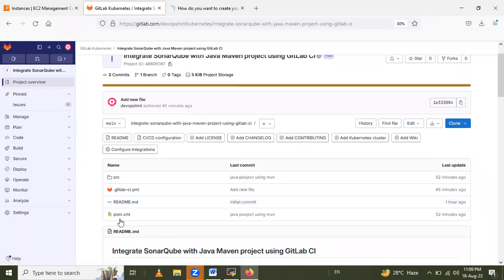So here I have already pushed the files, the src folder and pom.xml file, for a Java project using Maven. Okay, so this is my repository.